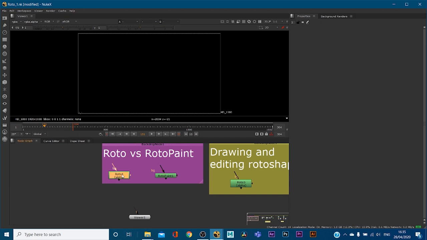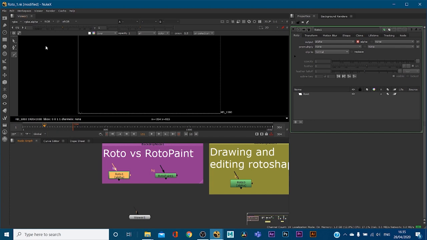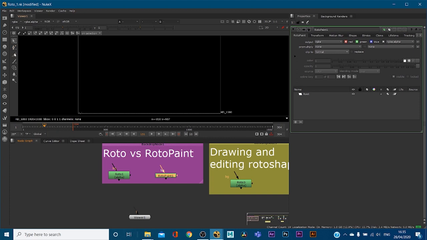Now, if I just double click Roto, this first one, Roto 1, you can see that you've got one, two, three icons, three options on the left there, and our interface is quite simple, and we've got a few options along the top. Okay, first of all, just pay attention to these. So we've got three options down here. Now, let's change this properties bin to one. If I double click my Roto Paint, you'll notice we've got our first three tools, but we've got an additional bunch down here. Now, I'll very quickly go through these.